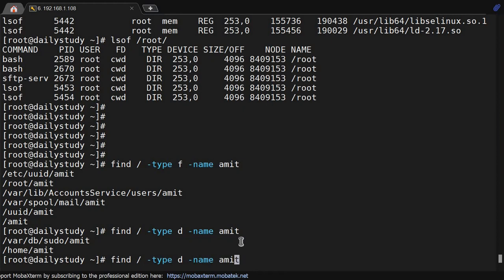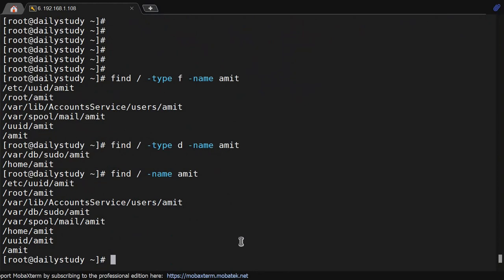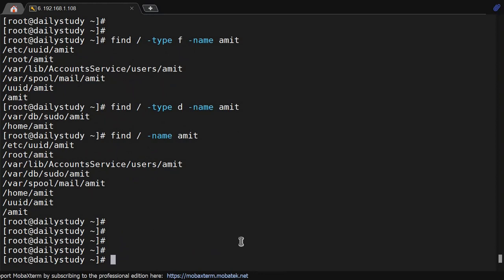But if I want to find all the files in the directory, what we'll do, we'll remove this. So all the files in the directory are present in the system. Now this is a normal use. Now I want to see how many files got modified in the last 3 days. Let's assume find / -type f -mtime, and we'll give -3 days.